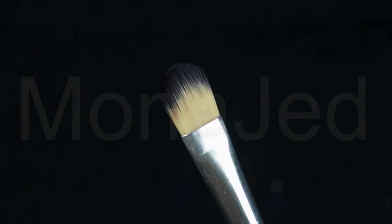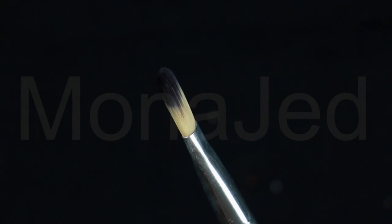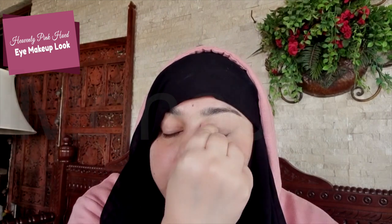I will use this classic flat foundation brush. The brush's bristles are flat with a rounded tip, perfect for applying creamy foundations. The flat, densely packed bristles allow you to apply and buff in the foundation with minimal streaks. Just bounce, blend and buff your way to a seamless finish by using a dry micro mini beauty blender. This is the perfect size for fine detailing, with a rounded and pointed end to blend away imperfections under the eyes and in hard-to-reach areas.